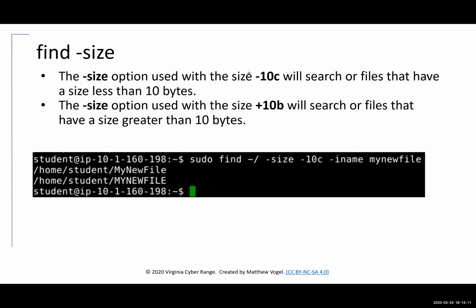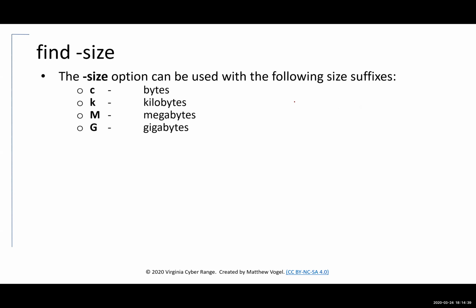So just like with the minutes, with the -mmin option, I can use the minus or the plus, so I can search for files that are smaller than a certain size, and I can search for files that are larger than a certain size. This is often useful if I want to search for super large files because my file system is getting full, and I want to delete the largest files to make more room. Then I can use plus and then a size. And the b there is going to search for bytes, but I can also search for kilobytes, megabytes, and gigabytes. So I can look for files of different orders of magnitude in size.